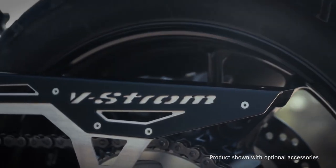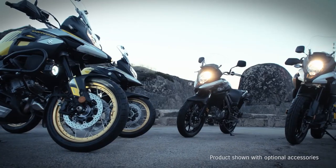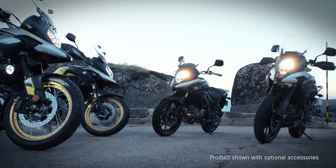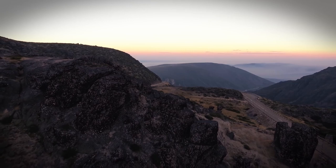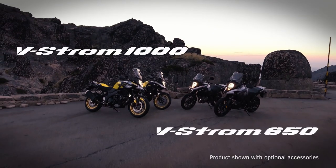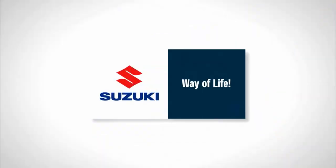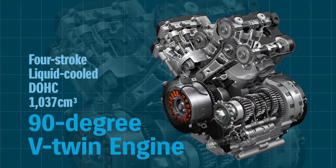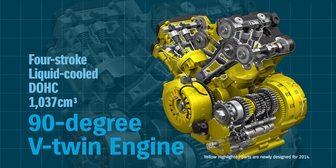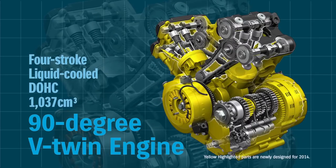First, should you get a 650 or a 1000? I did mention the 650 is better balanced, lighter, and generally preferred by many riders. However, the new 1000 that came out in 2014 was vastly improved over the older 1000s. The 1000 provides a different riding experience. The engine is more brawny, more muscular, with more torque, and gives you more of a shove in the pants. The 650 is smoother and just feels better balanced overall, at least to me.